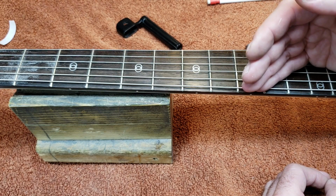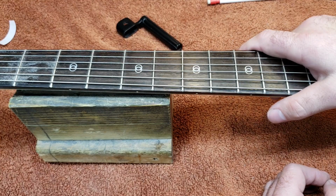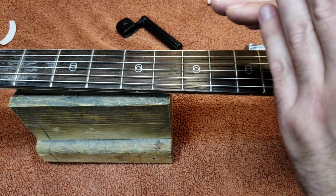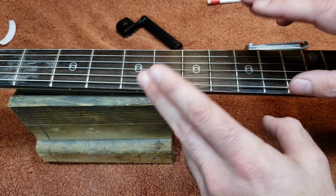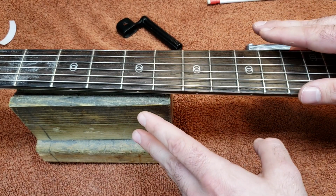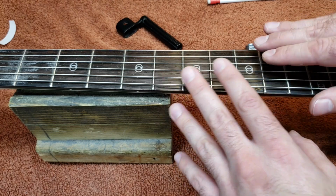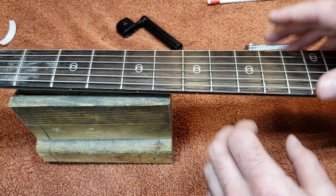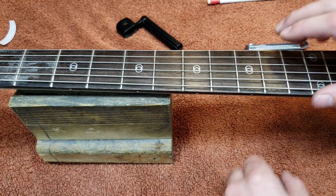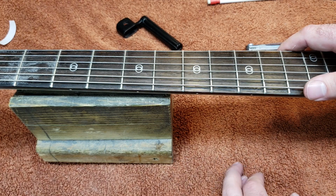And man, if you're not looking for a twisted neck, it can be a hair-pulling experience trying to get a setup done on a guitar that's got a twisted neck, because you'll have everything right, the nut will be perfect, the neck relief will be perfect, everything will be dialed in just exactly right, and you'll still end up with this horrible buzz and just be unable to really put your finger on it until you look for that twist. But that's another source of kind of mysterious buzzing problems that I've run into a number of times on guitars.